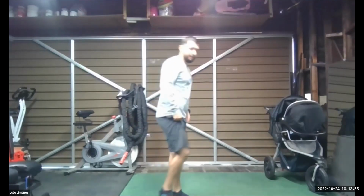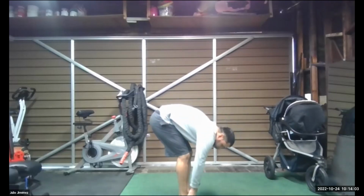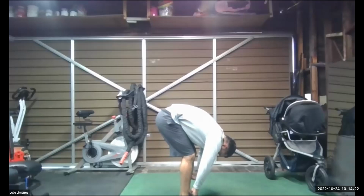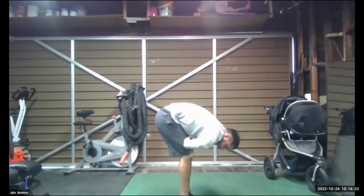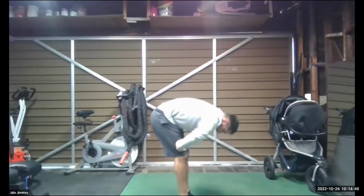All right. Slight bend at the knees. Bring your hands down your shins. Go as far down as you can. Reach down towards your ankle, stretching up those hamstrings. Then we have a little slight bend at the knee. Reach a little bit more, make sure you're breathing. Bring those knees back. And slowly come back up.